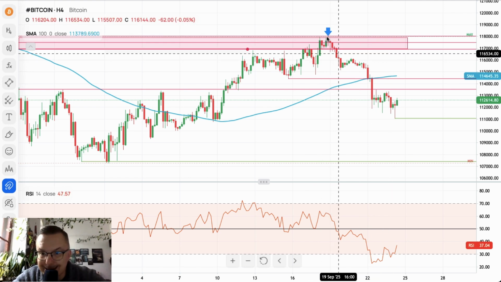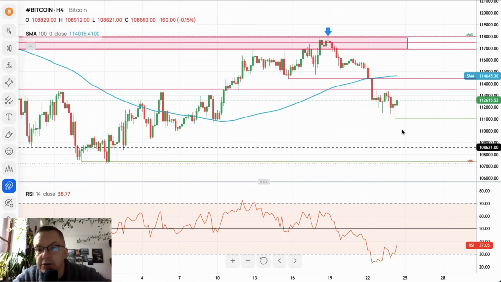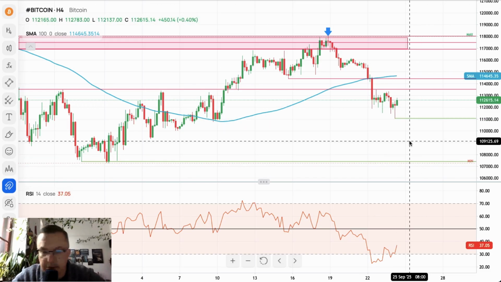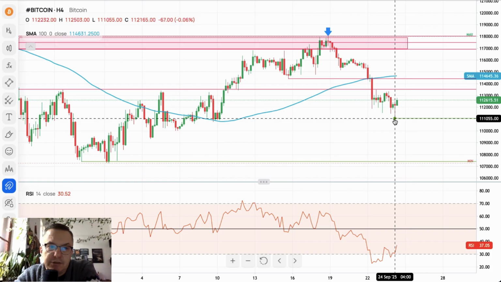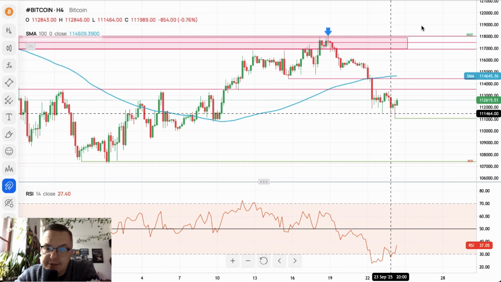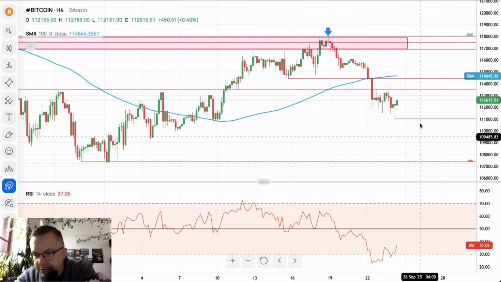So we retraced 61% of the Fibonacci series, right? 61% of this swing to the upside. Now it's time to continue this upswing. If there is no continuation of the upswing, we go lower, because the key technical level, which is the Fibonacci retracement, has been tested. That's it. There are no more important, strong, popular Fibonacci levels. So it's to be or not to be right now for the bulls. Correction is done. Let's move to the upside. If there is no upside movement, no breakout above the technical resistance, above the 100 period moving average, the market will reverse and move lower.